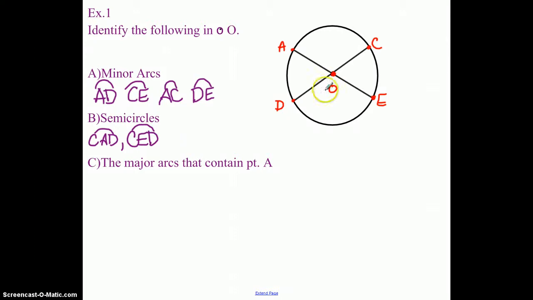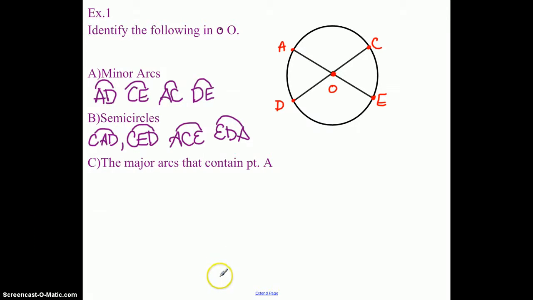Now that's just from one diameter, so let's try this one. If I go from A to E, that segment is a diameter. So if I go to look at this now, ACE would be another one. Or if I did EDA. Remember, they have to have arcs over them. So if you look for that piece right there, it might be a lot easier to look at that semicircle.